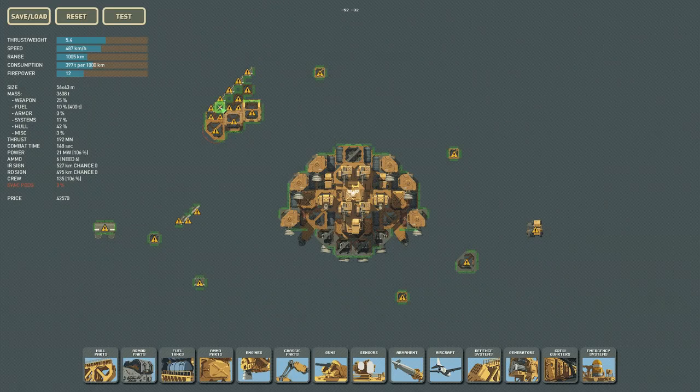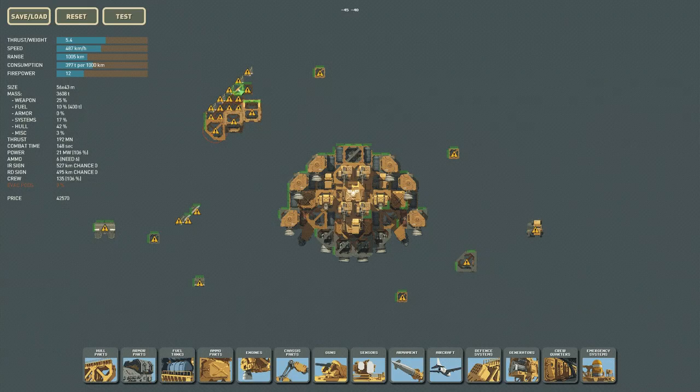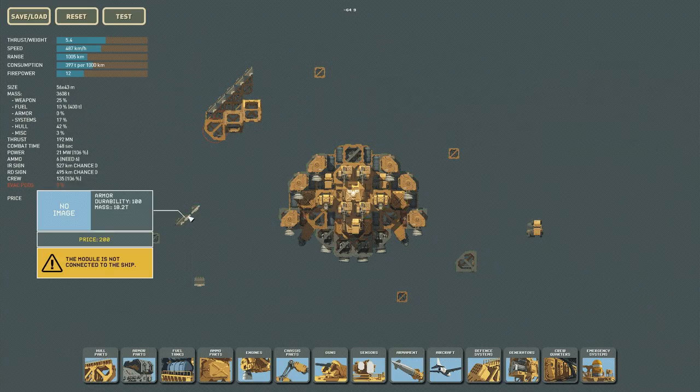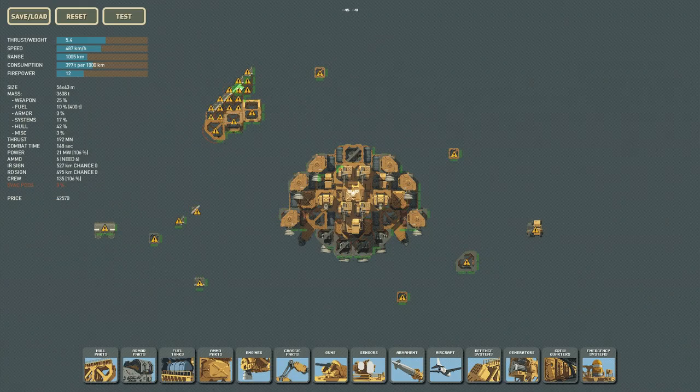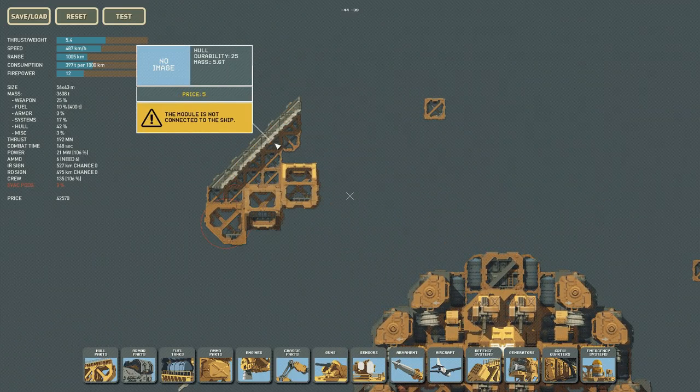Get rid of these pieces here, and then I would mount in instead triangle pieces like this to cover the inside. And then I would get these pieces here, which fit inside, and do this. So if we zoom in, we've got a corner armor piece and a corner hull piece.